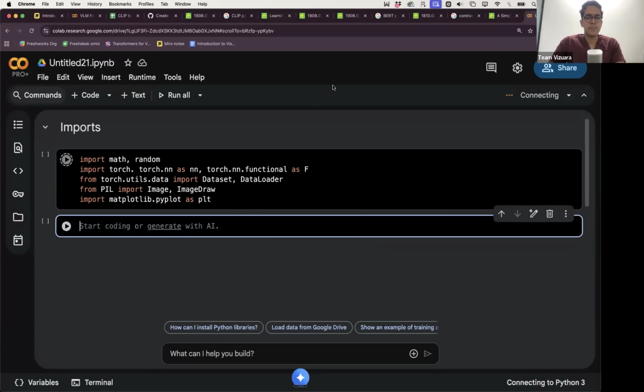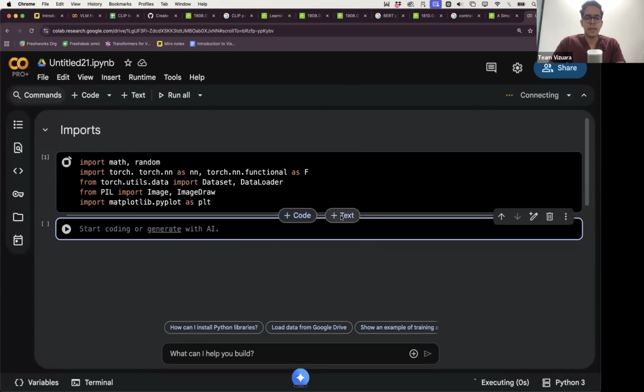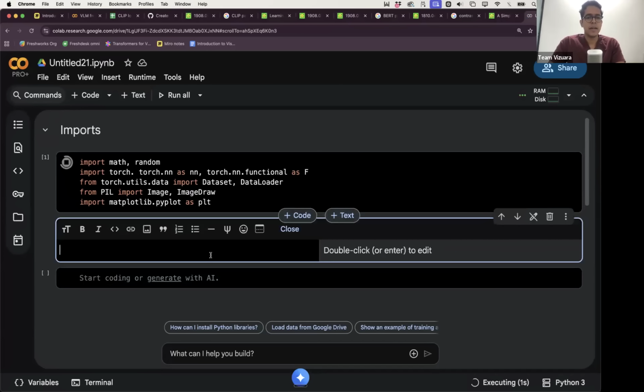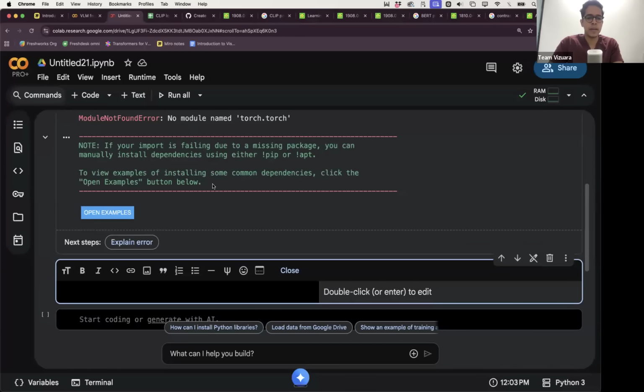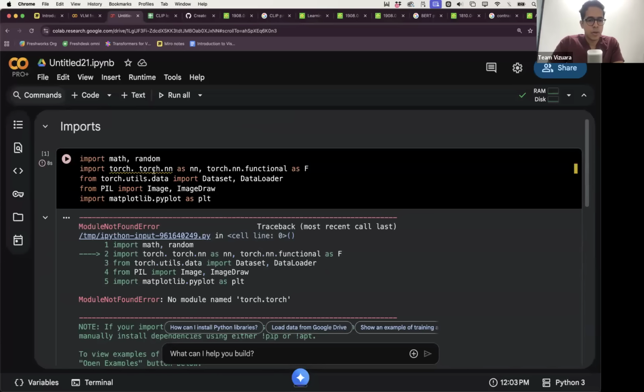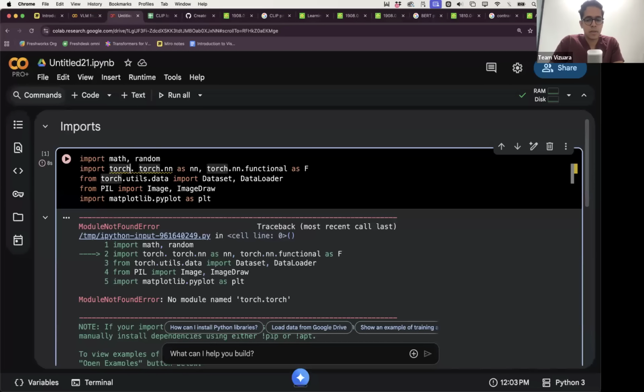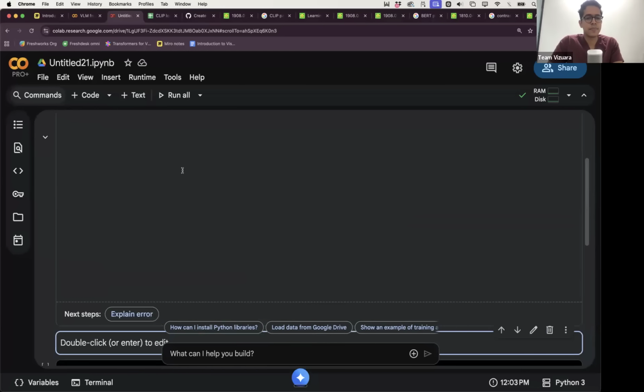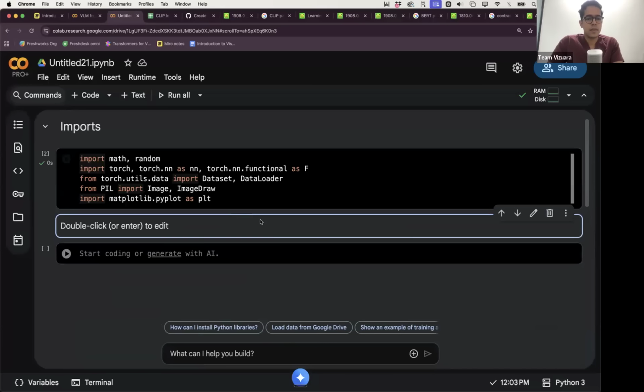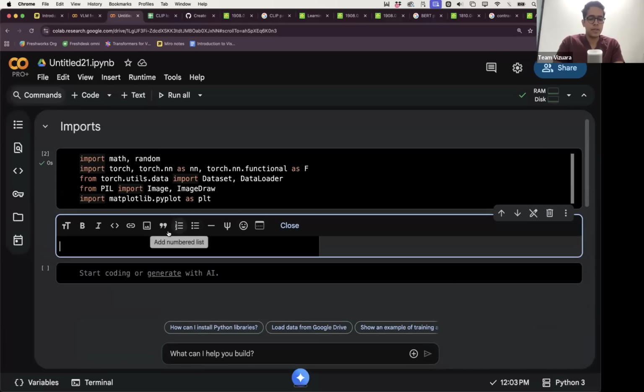I recommend you write this along with me. That will be the best experience. But if there are parts where I copy paste the code, in those places alone, you can simply copy paste from my code. But here, since I'm typing, you can follow at my speed. Okay, no module torch. Okay, import torch. Next, we should have some variables that we define.